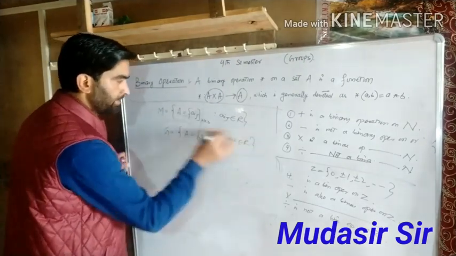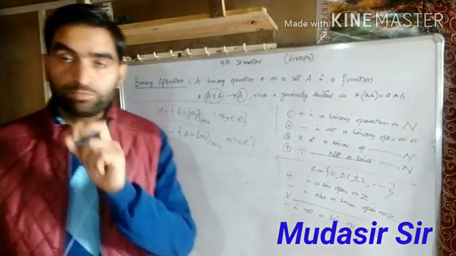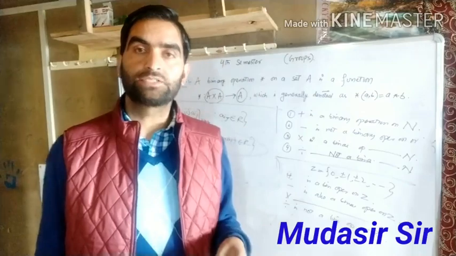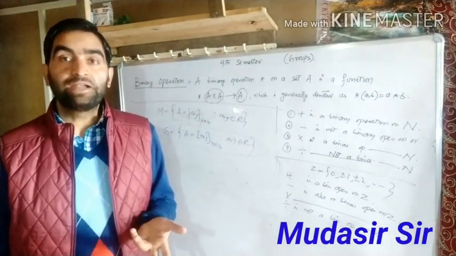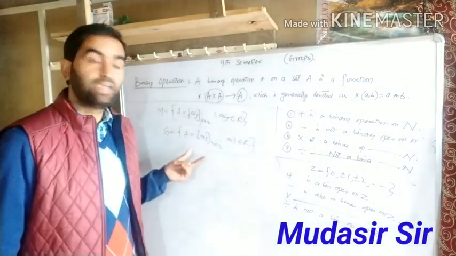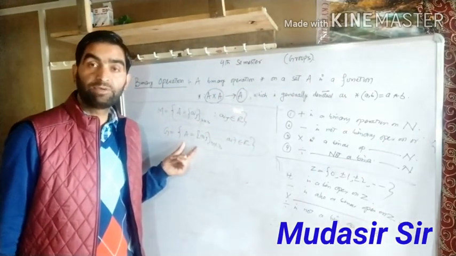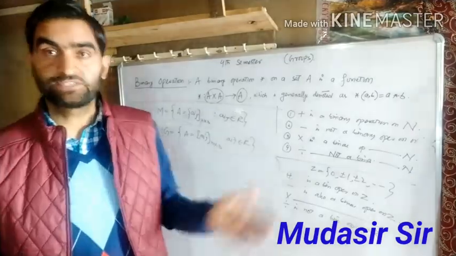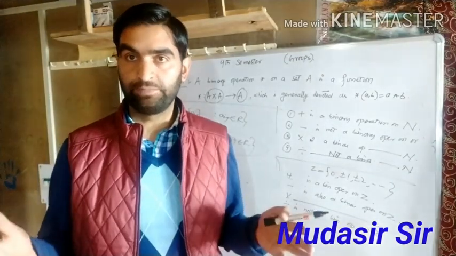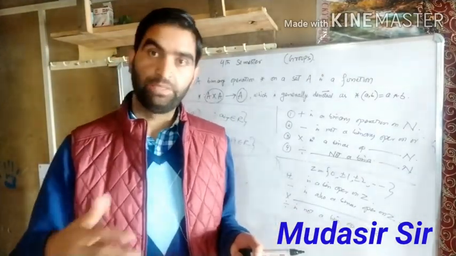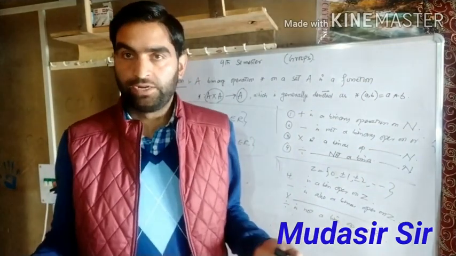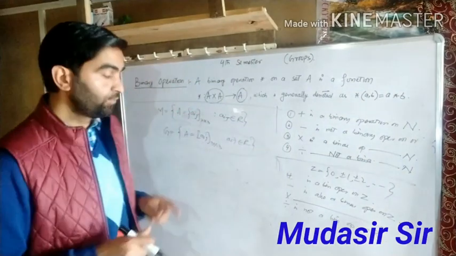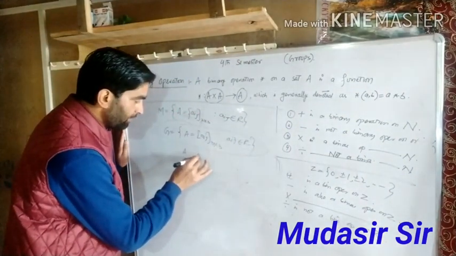See this example clearly. If you select all those matrices whose order is 3 by 3. Now, still I will ask the question, what about matrix addition? Is matrix addition a binary operation on G? Remember, G contains square matrix of order 3. So you can always add the matrices of same order. If you take two matrices A and B, A will be a square matrix of order 3, B will be a square matrix of order 3, you can add them, you get a matrix of order 3, and that also belongs to G. And similarly, if you take here two elements, A comma B, they are in G.